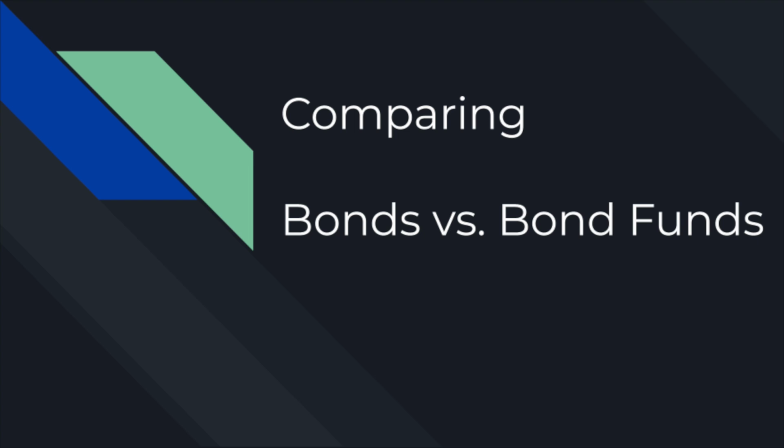Basically, you're going to have an individual bond, and then you're going to have a bond fund, which is a packet or a bundle of bonds. And these can come in treasuries, corporates, municipals, and things like that. For most of this talk, I'm just going to assume treasury bonds is what we're referring to, okay?